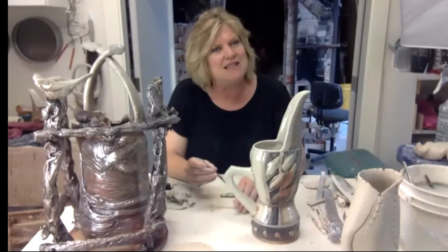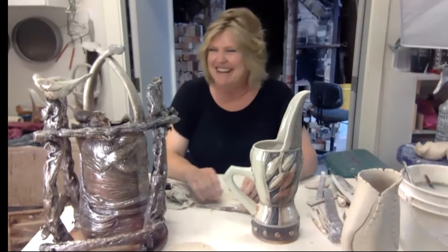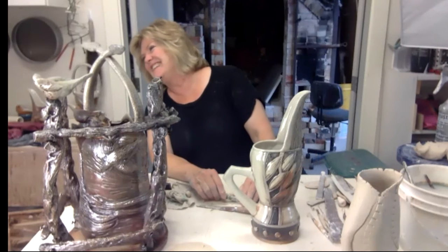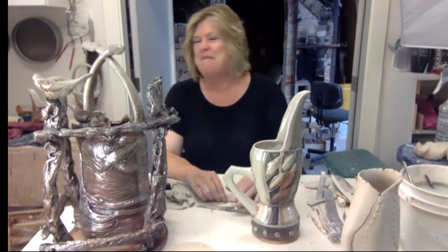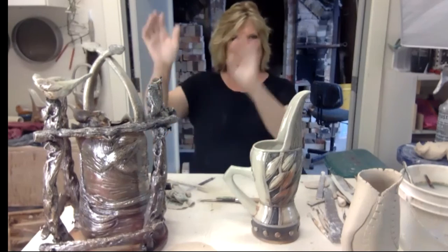Well, this asymmetrical rim might get you on a new roll. The asymmetrical rim might just do it. Okay, that's kind of a fun top. Yeah, maybe.